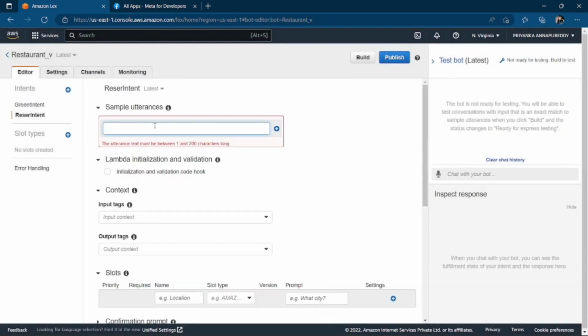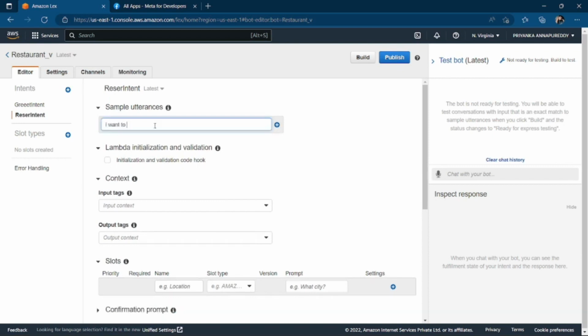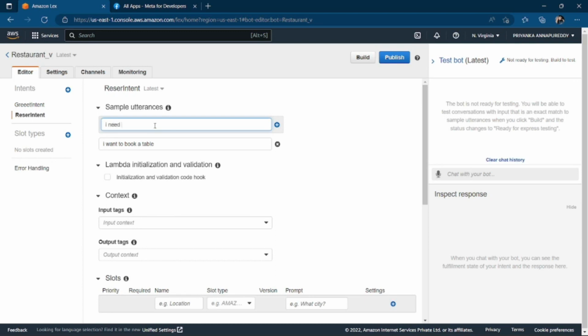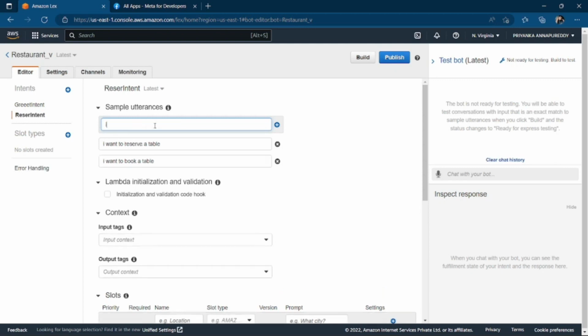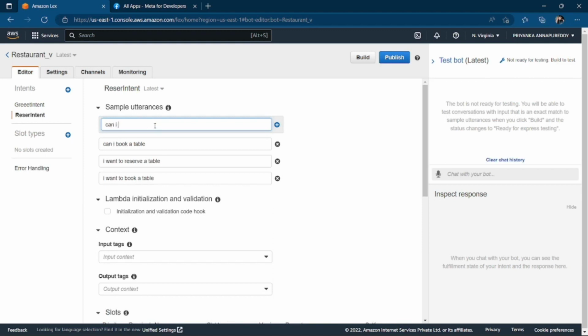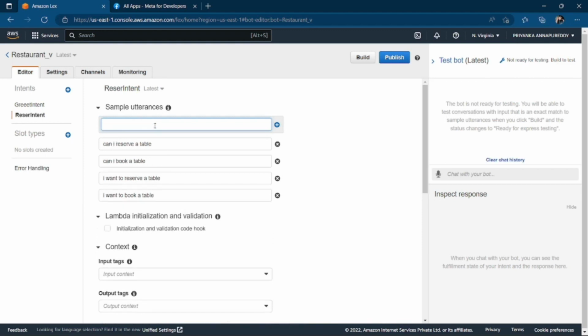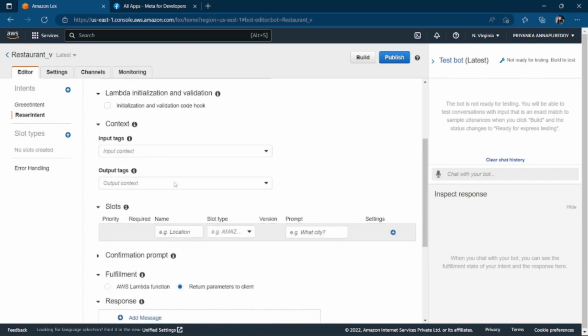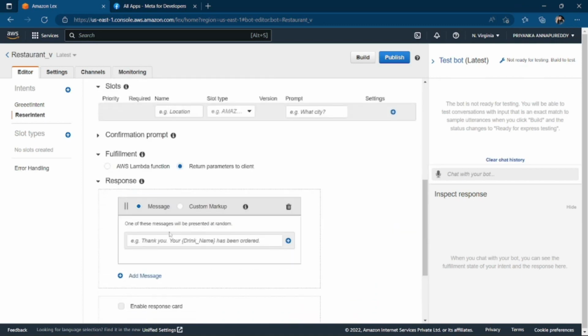Let's give the sample utterances. You have to give the response also.